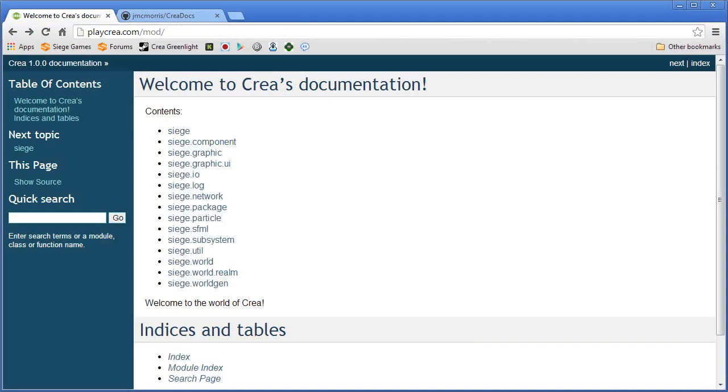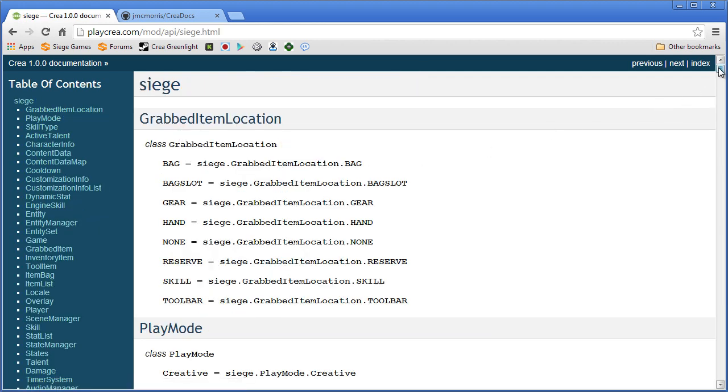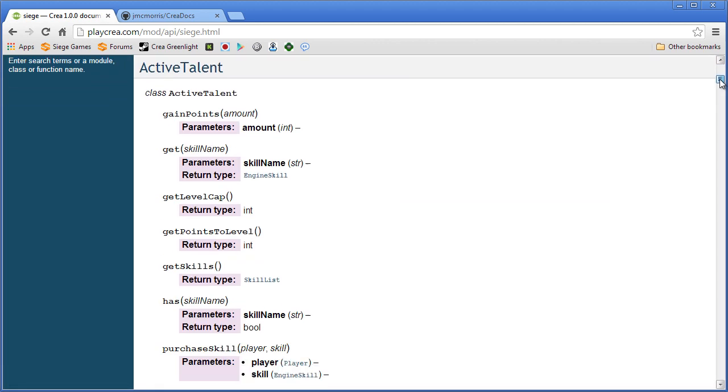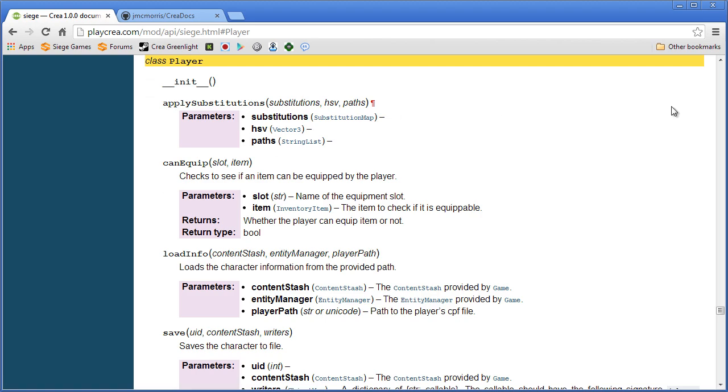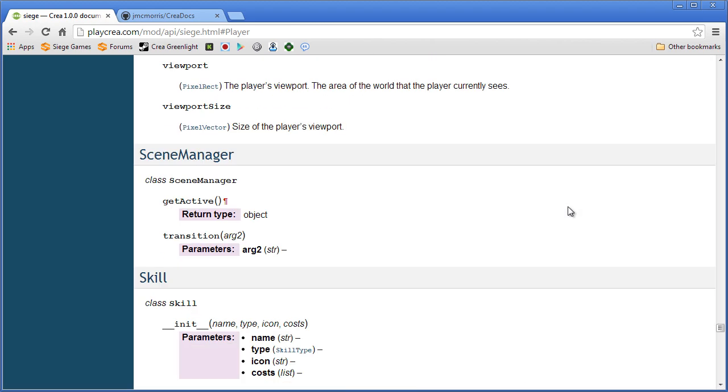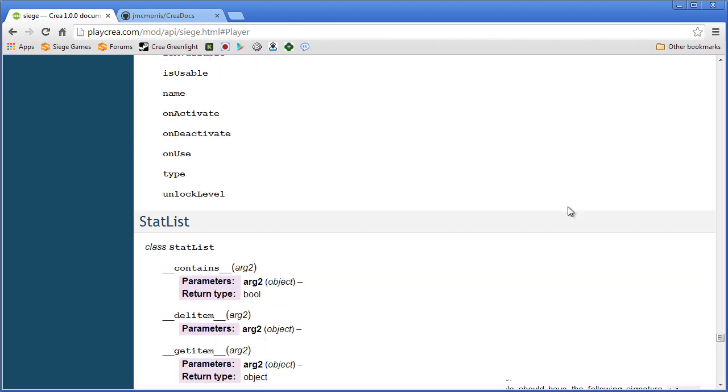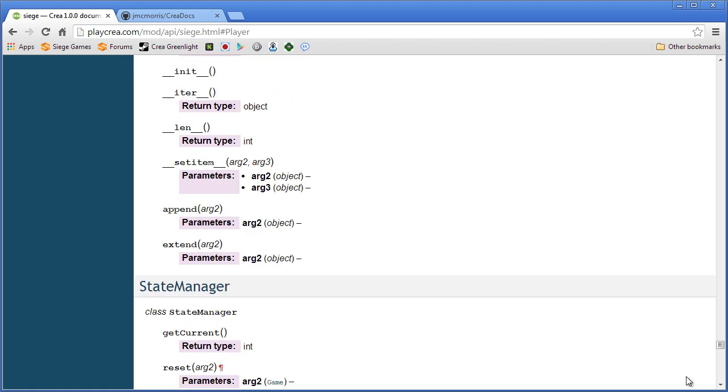To assist in learning how to mod and what the game is capable of, I have been working on putting together modding documentation. Right now it is extremely bare bones with only the engine API skeleton, but eventually I'd love for it to be filled with tutorials, a well-documented engine API, and other helpful resources.